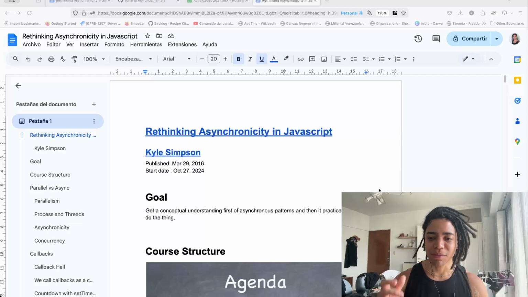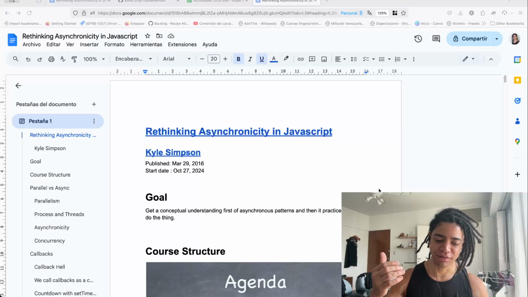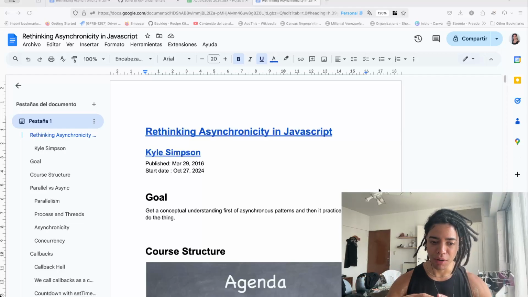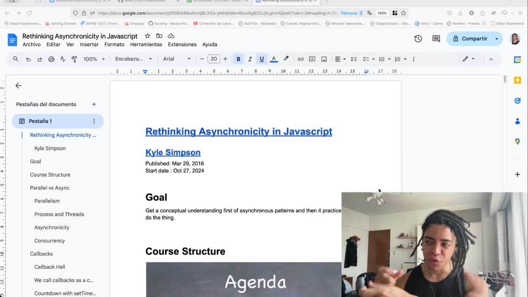That is interesting because this is a piece of a bigger pie when we talk about asynchronicity. The TLDR of asynchronicity here, particularly in JavaScript, is that we need to find a way to write applications that handle concurrency, all of these tasks that overlap at a time.